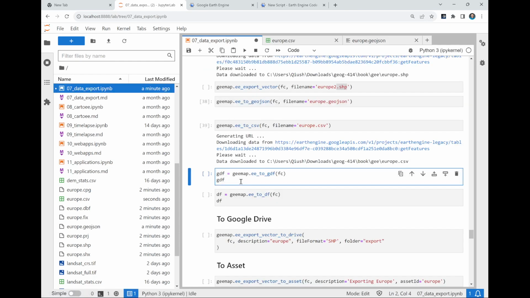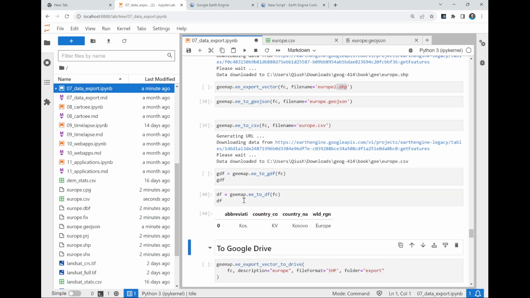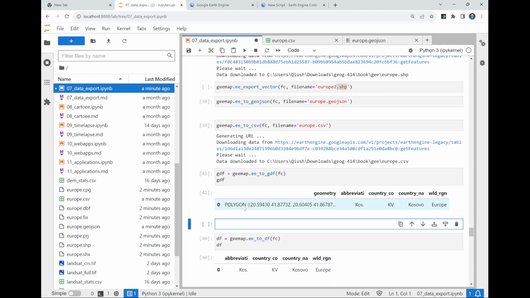Because if you export CSV, there's no point of getting all the coordinates in the CSV. And you can also export as a GeoDataFrame or as a DataFrame. So if it's a DataFrame, that means it's just a table. If a GeoDataFrame, that means it's still vector data and the coordinate, the geometry is here. So think about the GeoJSON we exported earlier. But this one basically exports as a GeoJSON and then converts it into a GeoDataFrame.